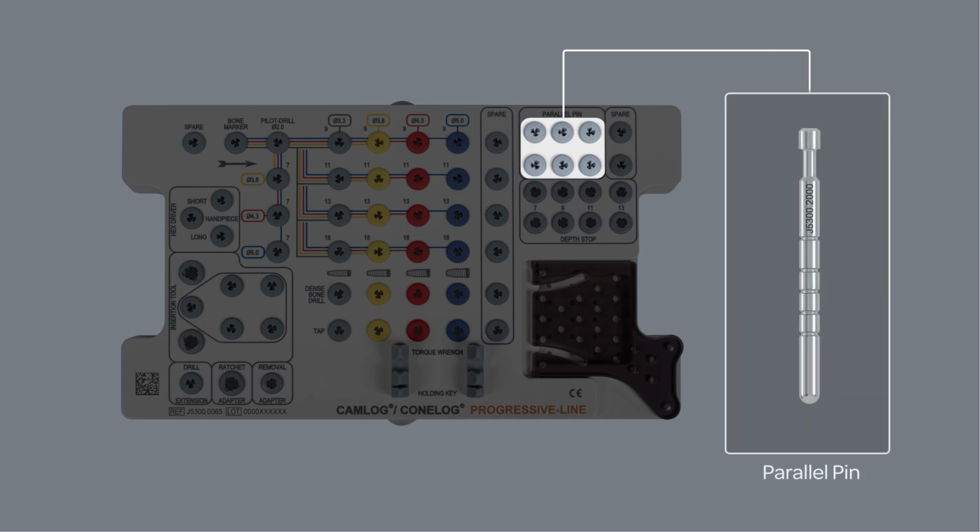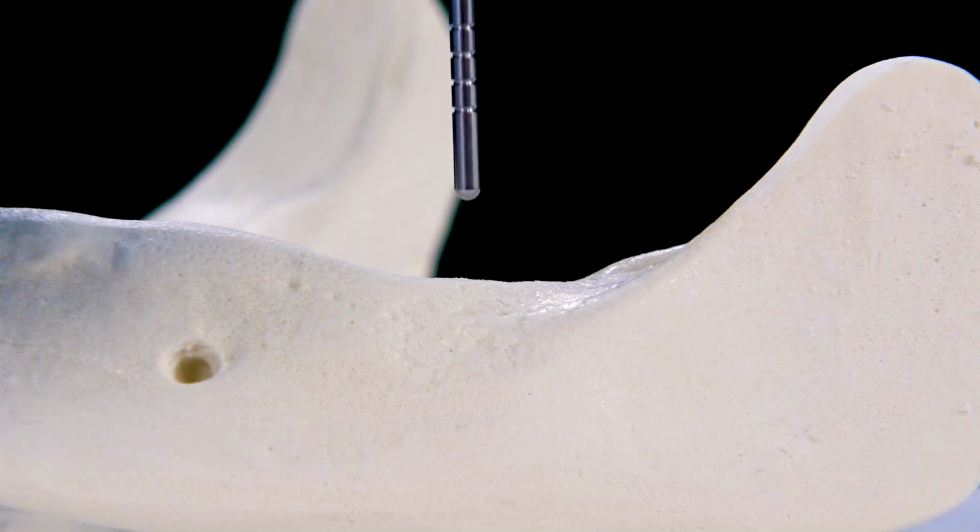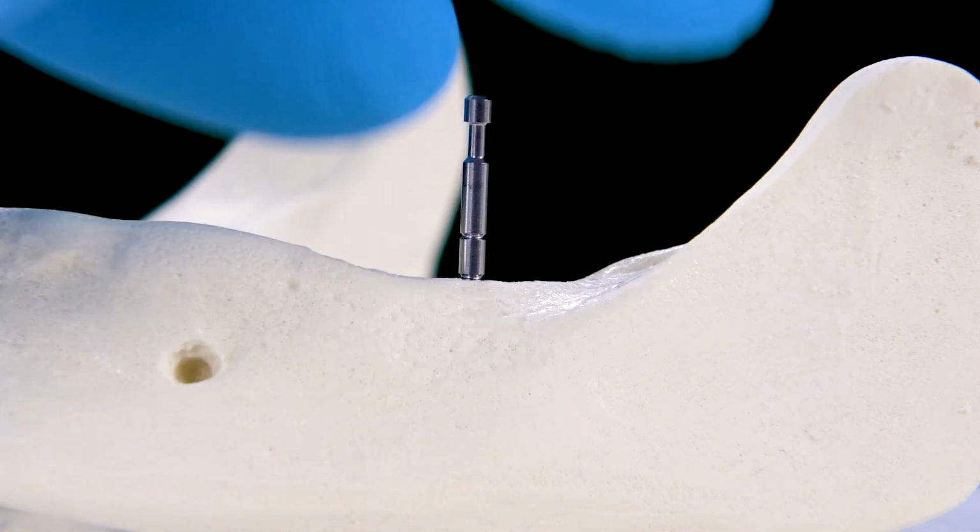Once drilling is complete, the depth and axis of the implant bed is checked using the paralleling pins with depth marks.